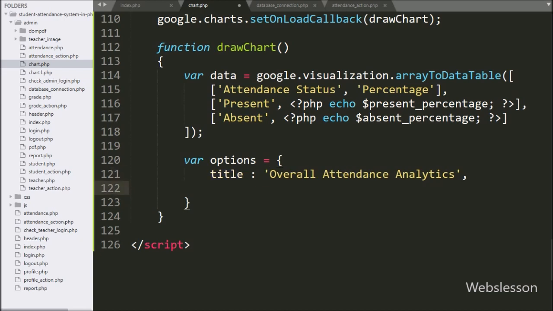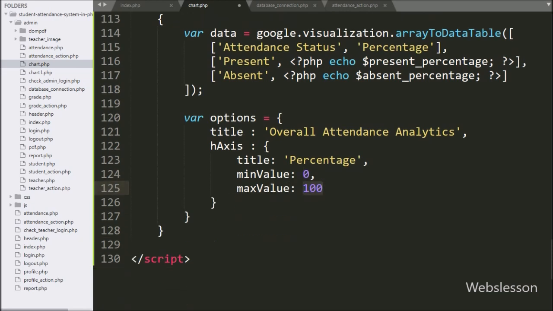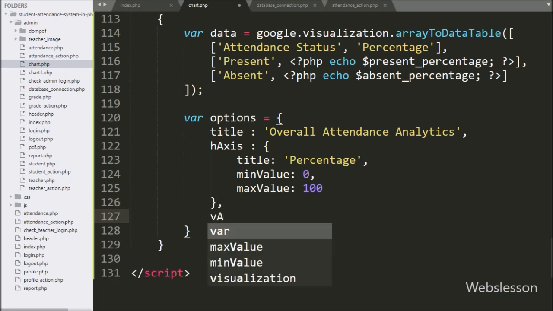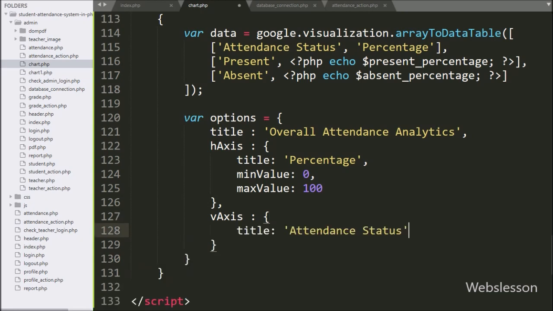Under this we have written three options: title set to percentage, minimum value set to 0, and maximum value set to 100. Same way in third option, we have written vertical axis, and under this we have written title option set to attendance status.